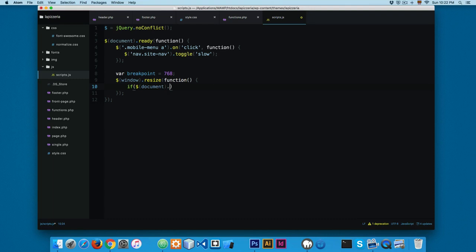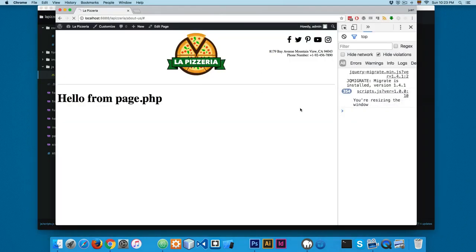width, and this will check the width of the window is greater than or equal to the breakpoint. We're gonna add again this, but we're gonna change this to show. We're gonna be using the same selector, but we're gonna change the method. We're gonna add show. And finally, if the breakpoint is less than this size, we're gonna add a hide method right here. So now you can save this and reload.